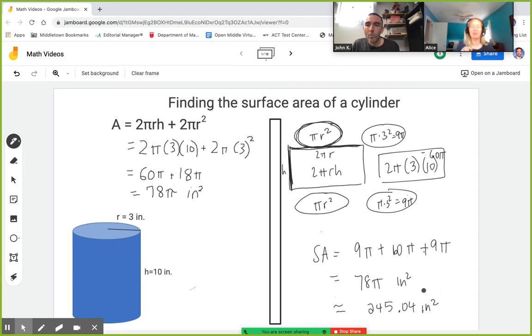But a nice way to think of it is, who hasn't rolled up a piece of paper, right? And that forms a cylinder. So that's kind of an intuitive way to grasp it. Right. Or you can rip the label off your Pringles container, and if you ripped it off, it would flatten out to be a rectangle.